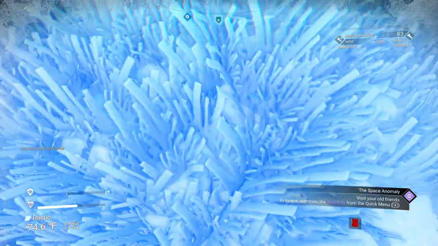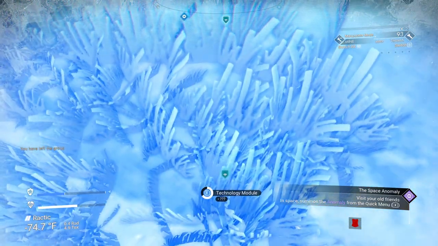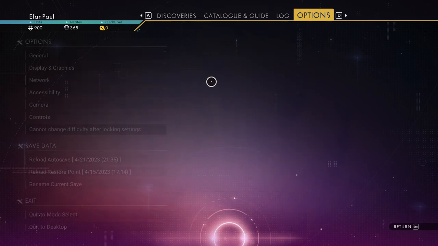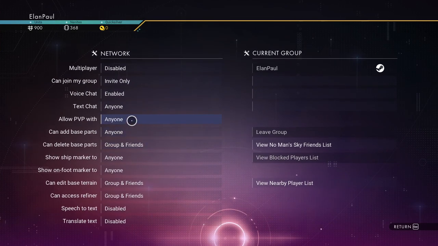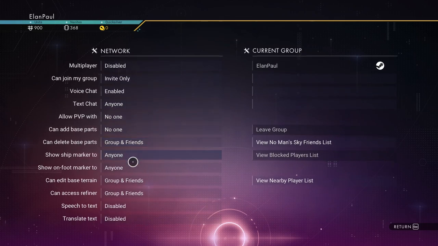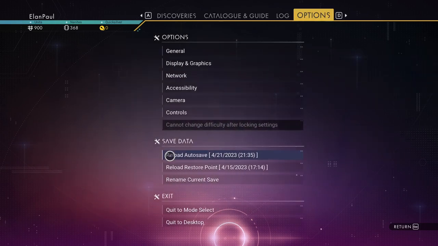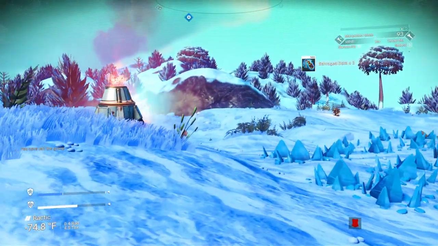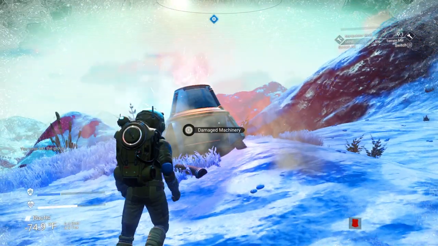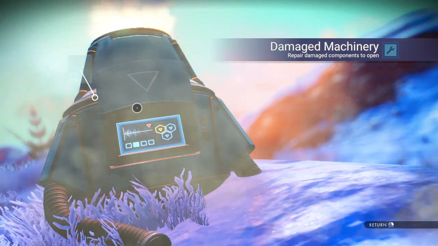Know what else I need to do, just to play it safe? I better check my PvP settings. There we go. Okay, I don't mind that. But no. Sorry, Eldritch. Because he could have found me and started shooting at me and taking me out. That could have been the end of the episode right there.